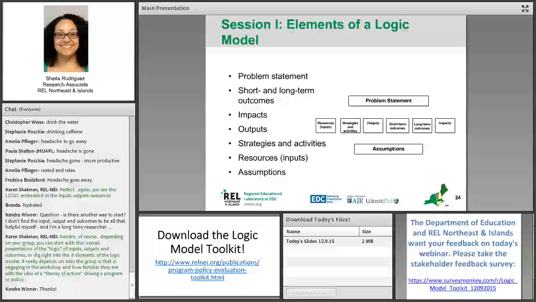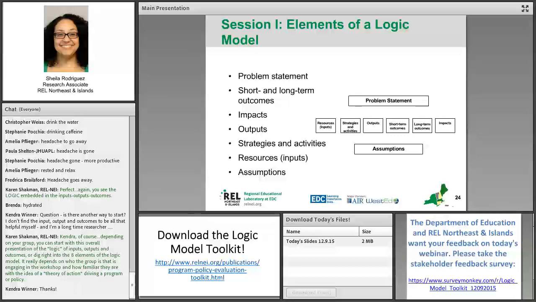So then we move on to talk about the meat of the workshop and the different elements of a logic model. Here you would present on each of the elements, each of which comes with examples and activities that go along with these elements. And you'll find all of these examples and activities in the actual toolkit. Now on the PowerPoint slide deck, we also have a slide with a simple picture of a logic model, which is also here on the screen. And this really helps participants in looking at a very basic model and the logical progression of the placement of the different elements within the model itself.